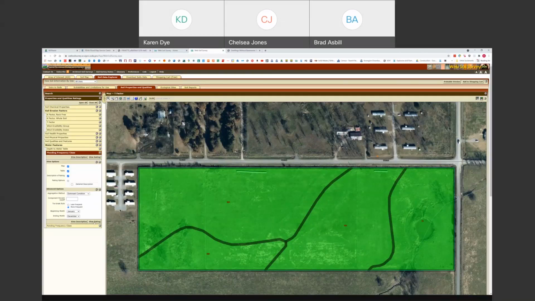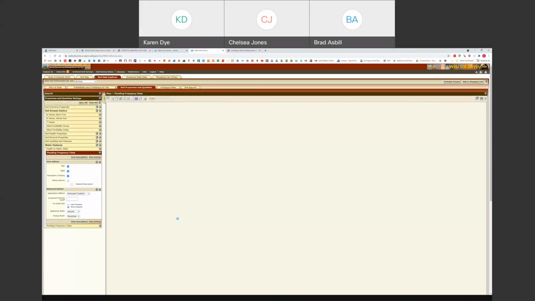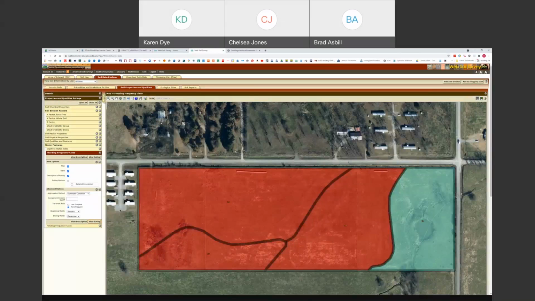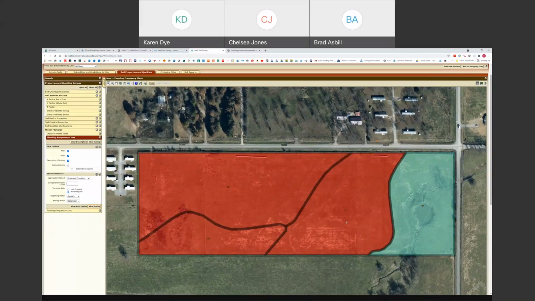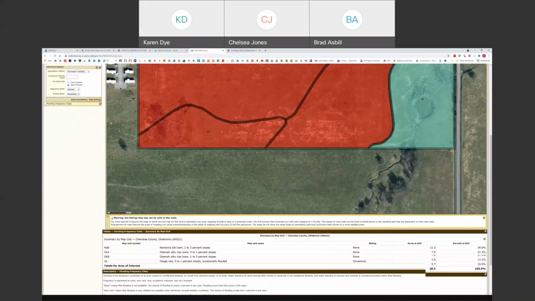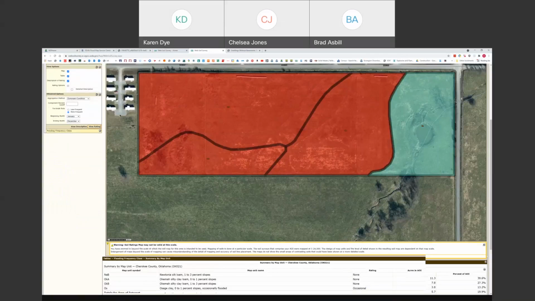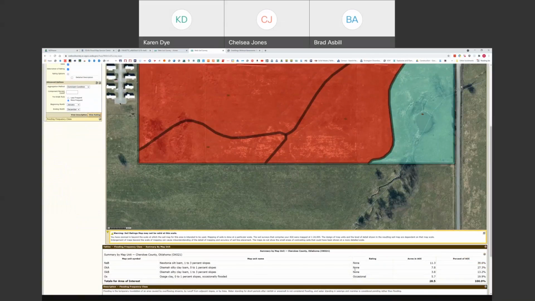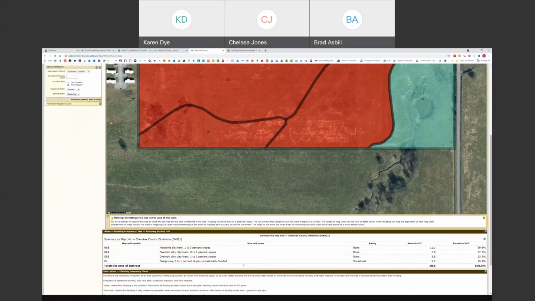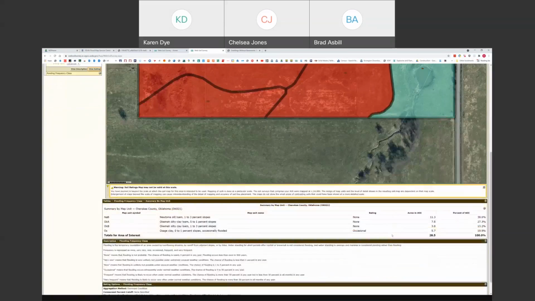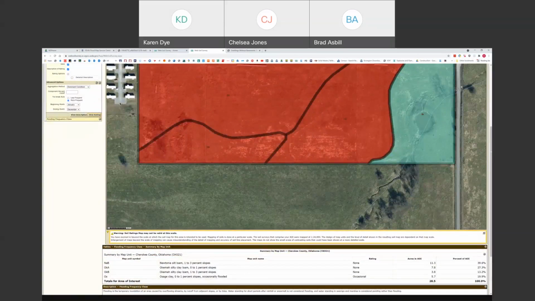It's not official, but it might at least let you know which areas are prone to flooding. And in this one, you can see these areas shaded in red are none, and this one over here on the far right is occasional. And again, that's due to the stream and wetland area here.